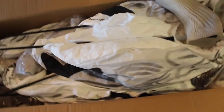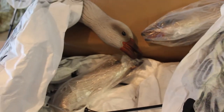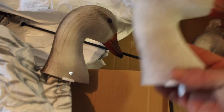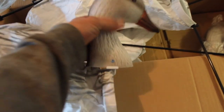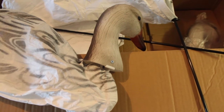We're going to take a closer look so you guys can see these goose socks. There are 12 of them total — again, these are the juveniles, so they've got a little bit of juvenile coloring on the sock and on the head. Really good quality, really liking these. This snow kit does come with three feeder heads, and this is the only part that isn't quite pre-assembled. All you have to do is fit that groove to the top white button, slip it in, and boom — there's your feeder head. You'll hear it click. It's removable so you can collapse it back down, but I'm just going to leave the heads on and throw them in the bag.